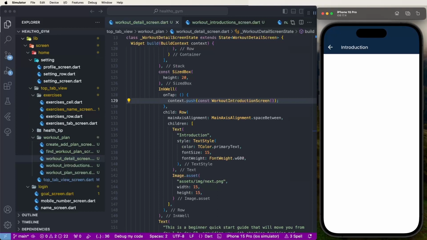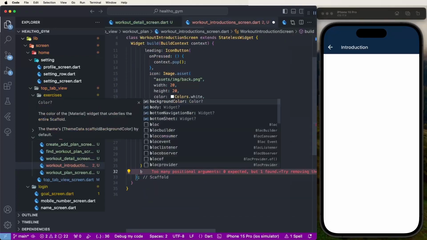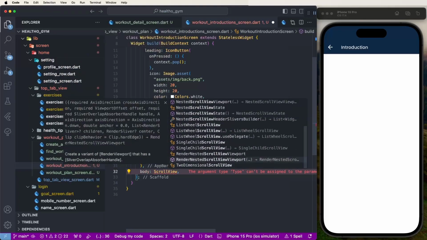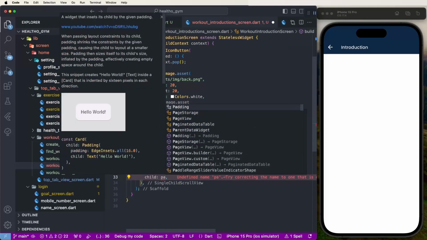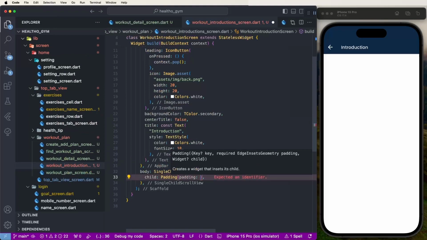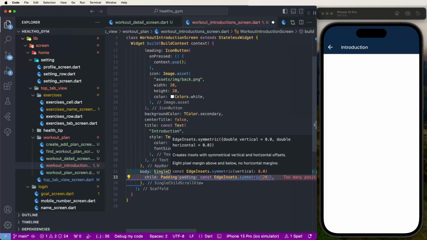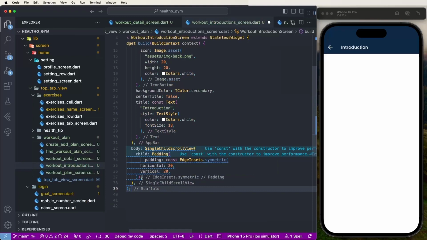Now this screen inside first of all need to set this here the scroll view, create here the body single child scroll view. You need to use here, create here the child and need to create here first of all the padding const edges inset symmetric, set here the 20 horizontal 20 and vertical 20 like this sets.